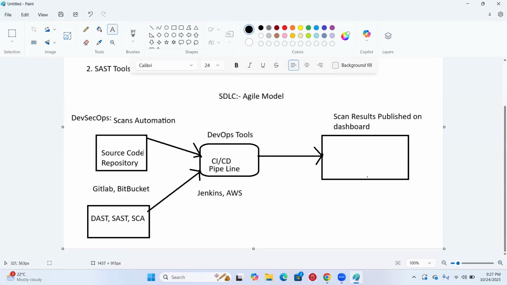Yes, Lakshmi. Mostly these SAST tools and SCA tools are automation only. That means we will use these DevOps tools, configure them here, and run them weekly, automatically and on a schedule. DAST alone we will do manually, and SAST and SCA, these two, will 100% go with DevOps tools using the automation process only.